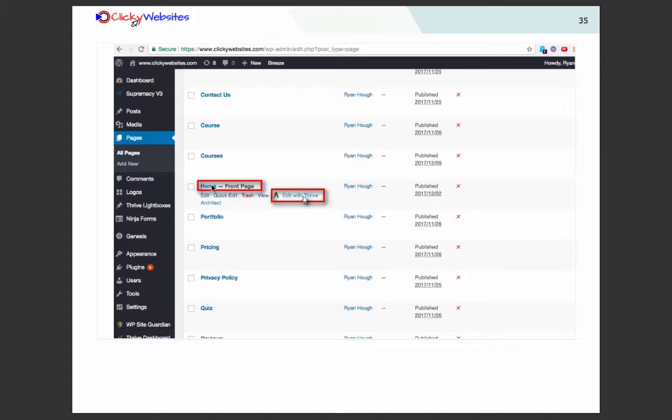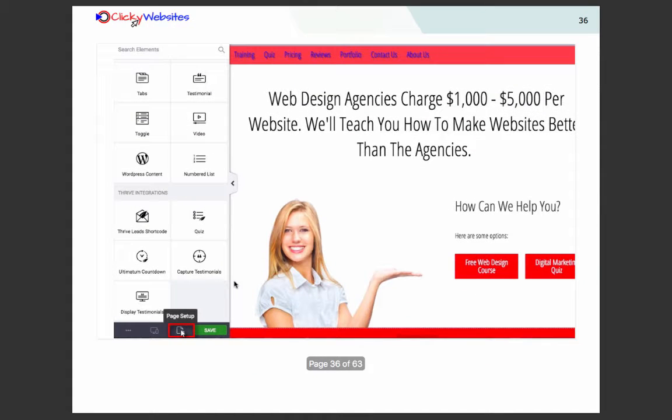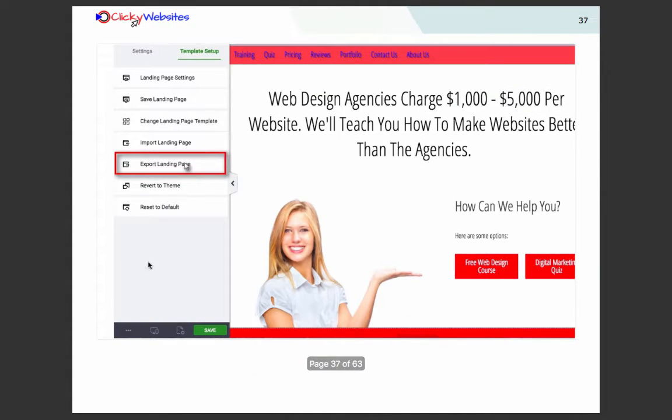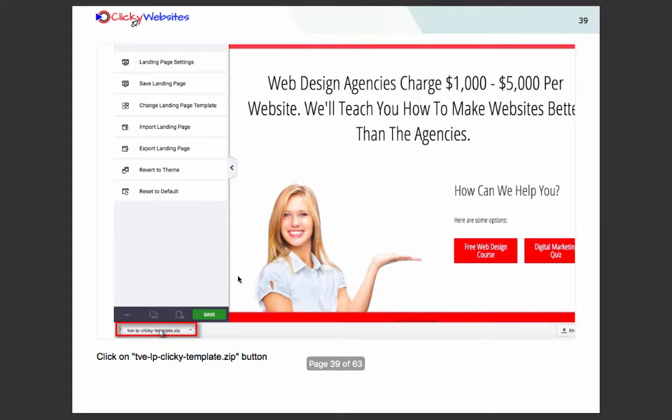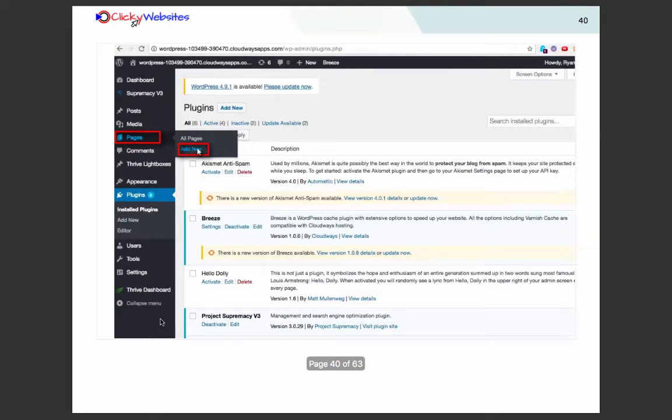I've gone to my home page and I've gone Edit with Thrive Architect. Then I've gone Page Setup. And then I'm going to go Export Landing Page. And I'm going to call it Clicky Template. And I'm going to say Download File. So that will download that file, so I can copy paste that to my desktop.